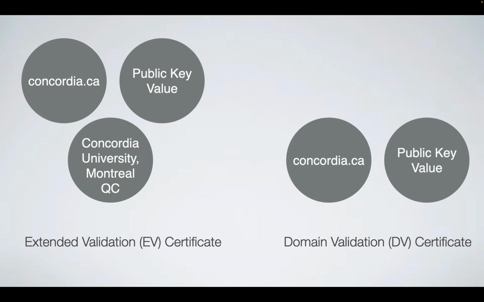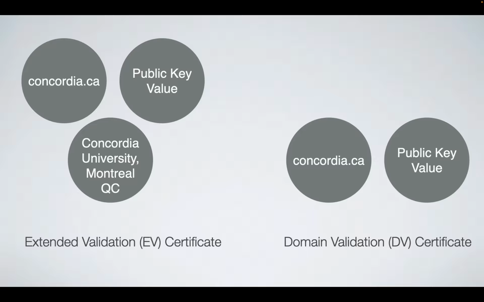So in a certificate, do we try to figure out that this key belongs to concordia.ca, or do we try and figure out that this key belongs to Concordia, the University of Montreal? Or both? The original vision for the internet was that you would try to figure out it belongs to Concordia, the University of Montreal. The problem with this is, well, we'll talk about the process in a second.